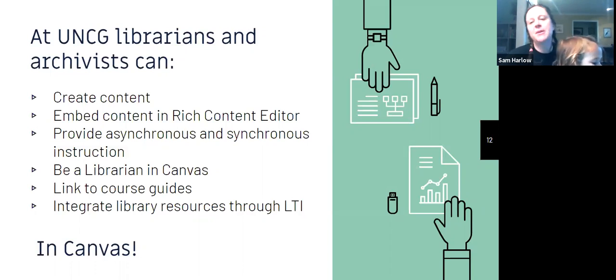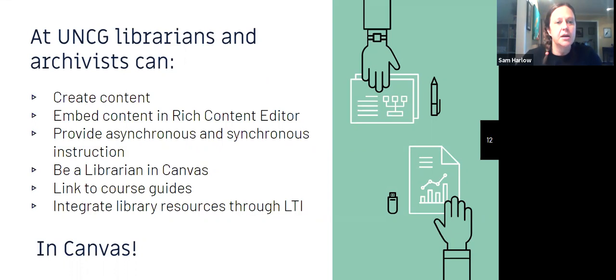The good thing is that we can be added into courses without worrying so much about FERPA, like grade violations or sharing grades, because you don't get access to the grades as a librarian. But you can still be enrolled as an instructor if you're a librarian or archivist who is actually doing grading with the instructor. You can add in more than the instructor of record, of course, because there are TA roles. Really, the librarian is a course designer role.